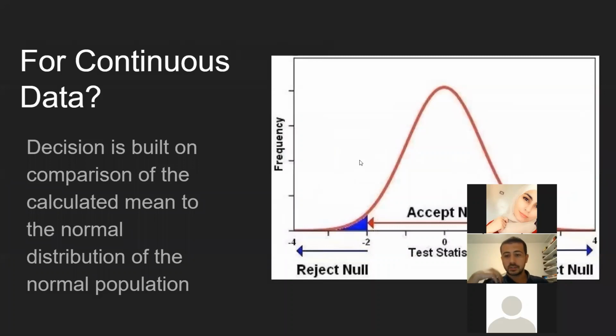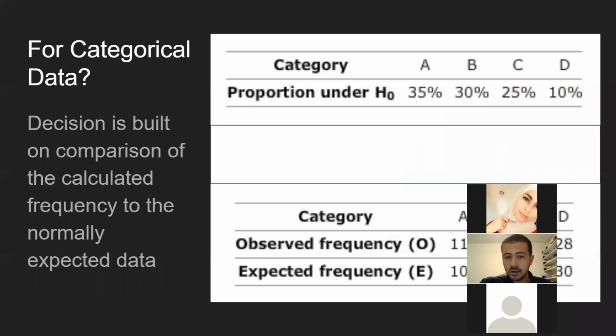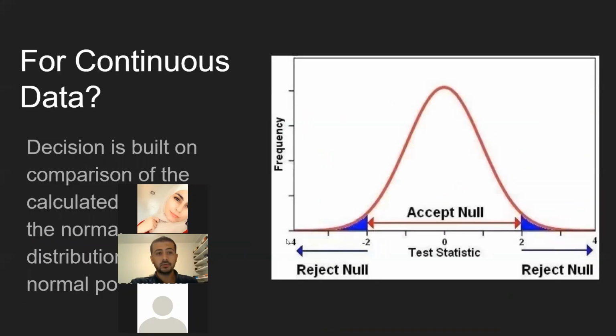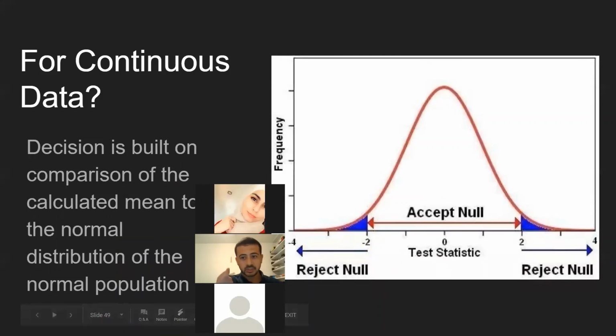But what about continuous data? I understand here, when you give me some data, the statistical test will compare them to the expected data and tell me what is the probability of chance. But for continuous data, it will take the mean of my observations and compare it to the normal distribution of humans. If I take the age of humans, it will distribute like this.